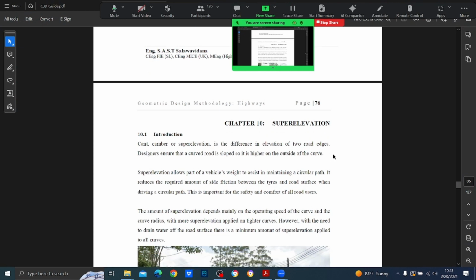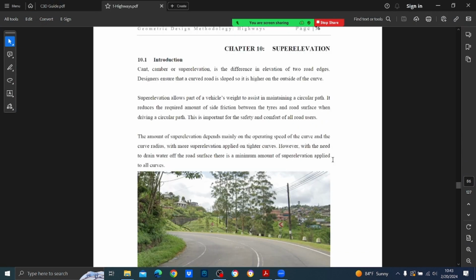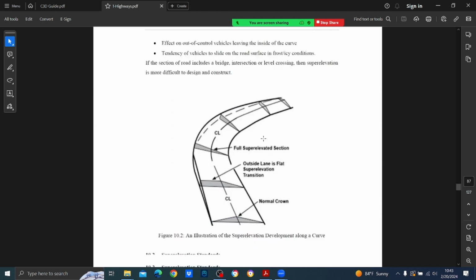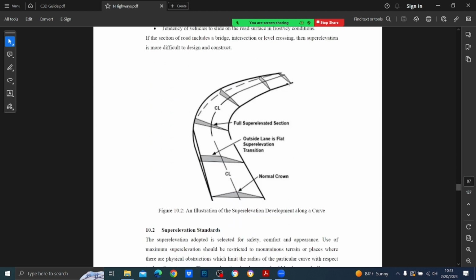Right, we'll discuss a little bit about super elevation. Super elevation is that slant in the road like this. Okay. So why is it necessary? Because there is some centrifugal force. That is why super elevation is there. Now this is how super elevation is developed. At the beginning, it is normal ground like this, and then, what is this direction? This is clockwise direction. If it is clockwise, you have to elevate the LHS side.